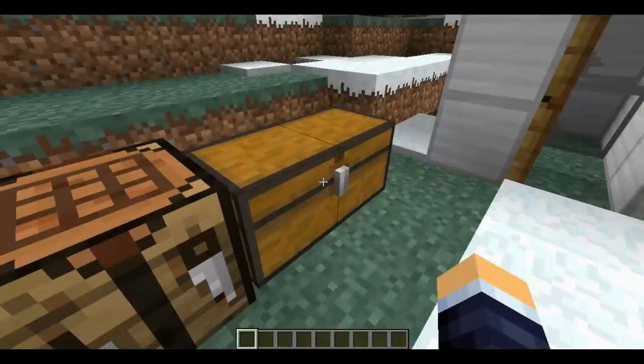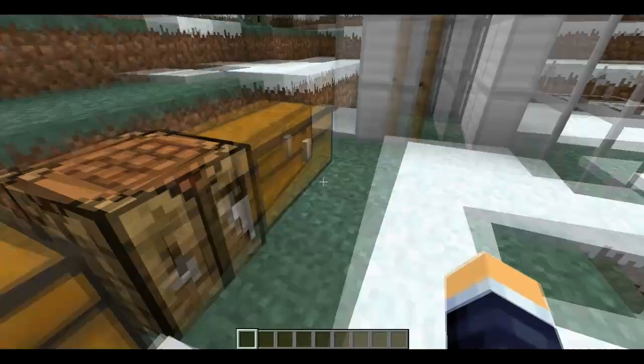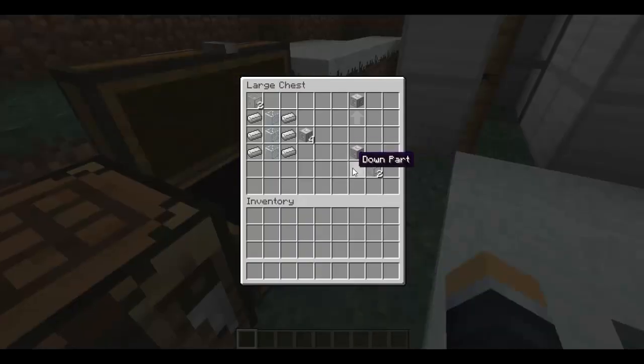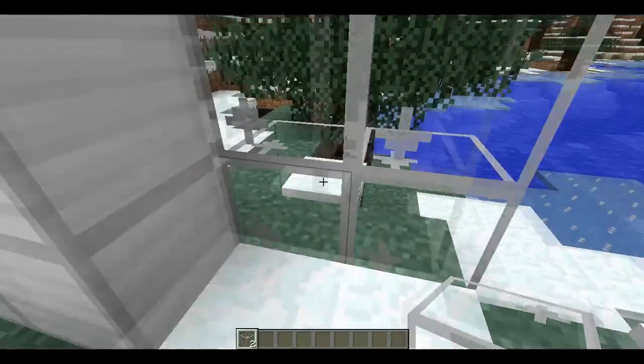Also, there's the elevator base to go down. If you want to make it go down, you're going to need a down part, which can be crafted with 2 cobblestone, but backwards: the redstone is at the bottom and 2 cobblestone is at the top, and it'll give you 2 down parts. Then with that down part and the elevator base, same crafting recipe, it'll give you the elevator down, which I just place right here.